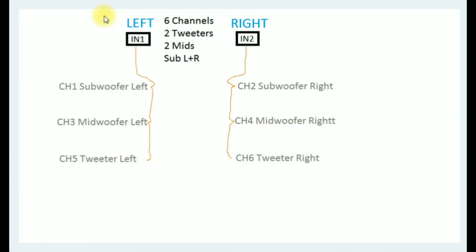Let's switch it up and take a look at a different way to think about this input mixing. This is something you can do on your own, so you have a visual, like a mental mapping of how this could tie in with the actual speakers that are going into your vehicle.